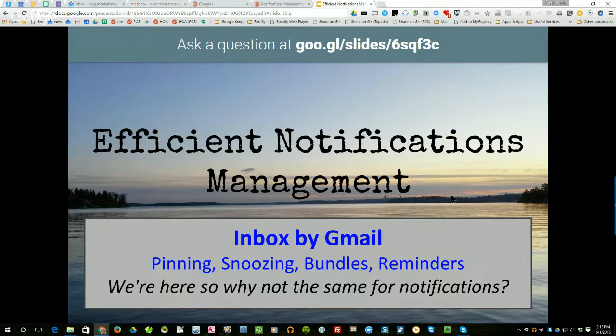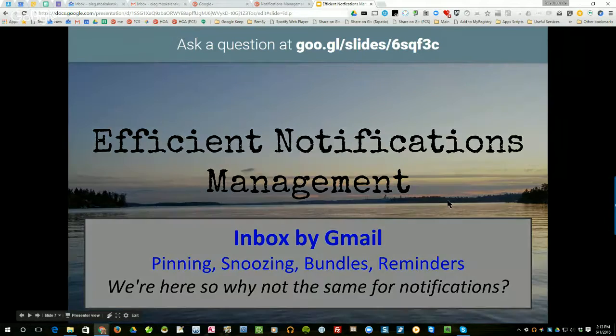And we still are able to use the same wonderful features and capabilities of management, such as pinning and snoozing and bundles and reminders. All of this potentially could be used. If we could bring it in here, then we could use the same thing with notifications as well.